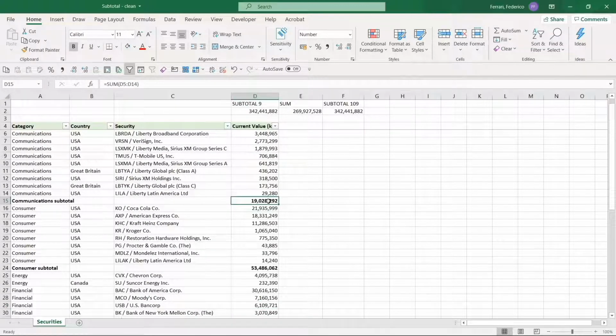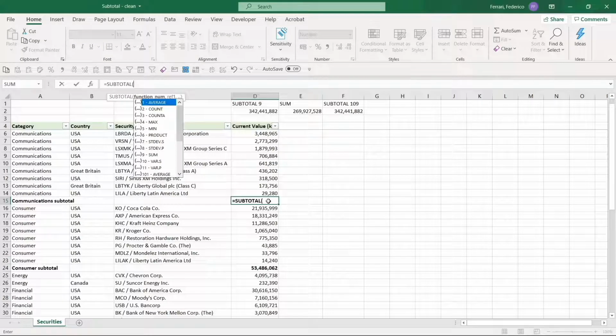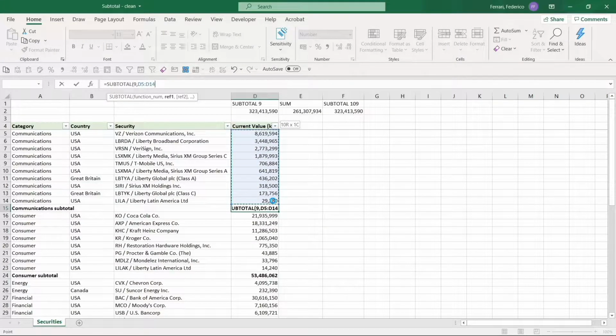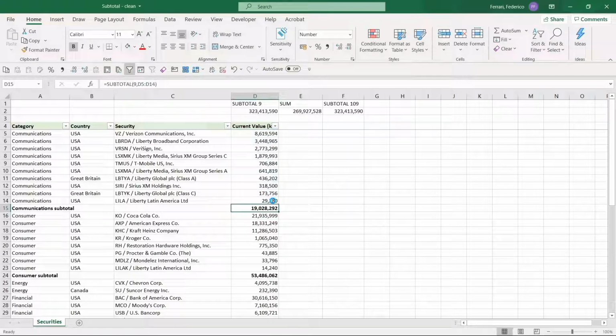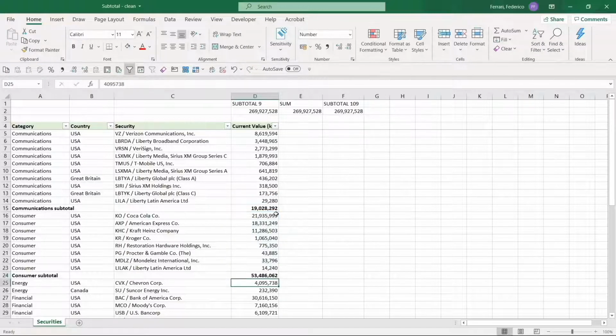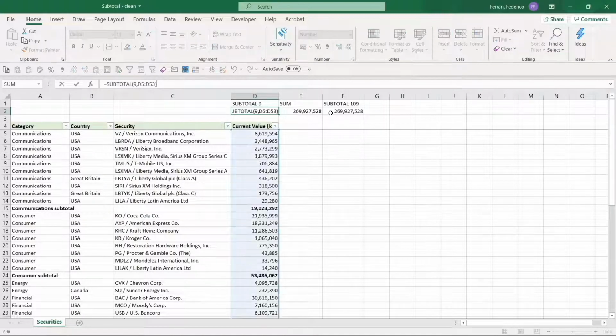Equal subtotal 9, comma, we select these cells up to the first one, close, enter, Ctrl C, Ctrl V, let's paste the formula here and adjust the range, enter, and now, as you see up here, both subtotal 9 and subtotal 109 are back to $270 billion, even if both formulas are also summing the subtotal cells.